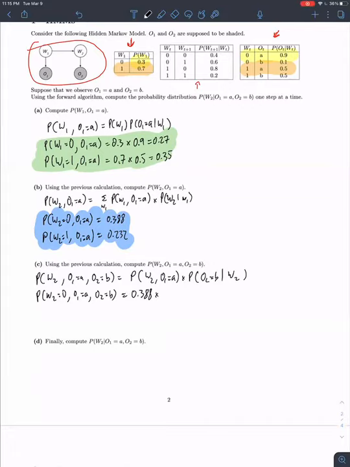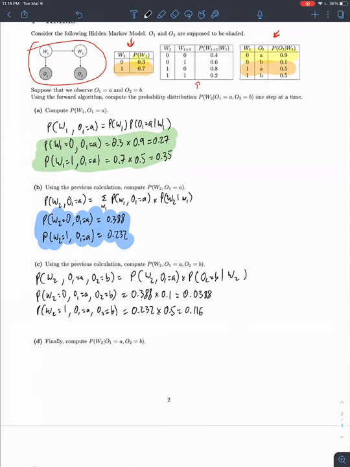O2 is B given W2 is 0. That's probability of 0.1. And, well, that's 0.0388. Next, probability that W2 equals 1, O1 equals A, O2 equals B. Again, we can just substitute it in. Now we use 0.232 from the blue. And from the third conditional probability table, probability that OT is B, given that WT is 1, that's 0.5. And that is equal to 0.116.